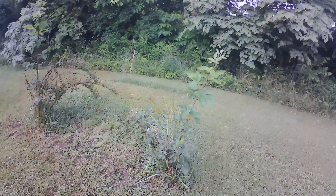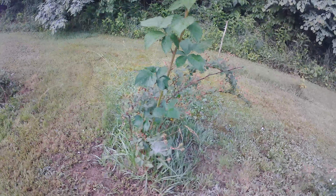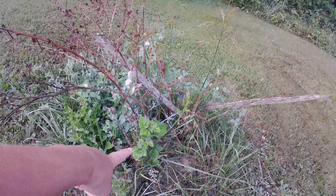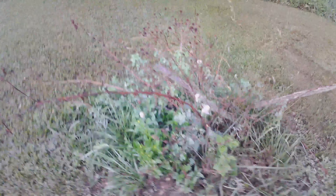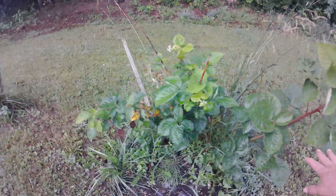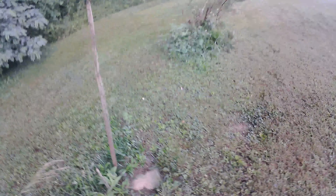I did get the berry patch weeded and the berries are coming on outstandingly. These are blackberries. This blackberry bush needs to be cut down, but it is coming out better down there. I found another little runner so I'm saving that. These are all doing great — they have new shoots on them. I did save some seeds and I'm going to try to start some to see how that goes.